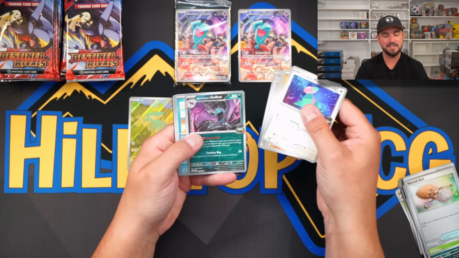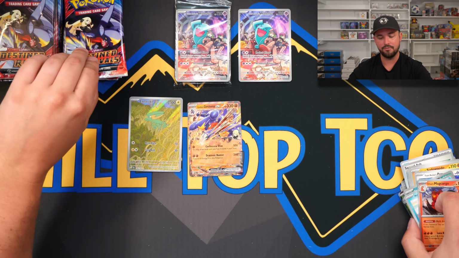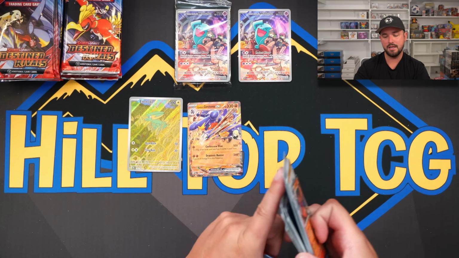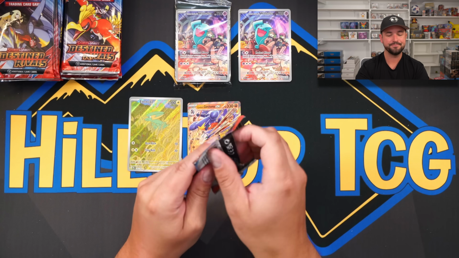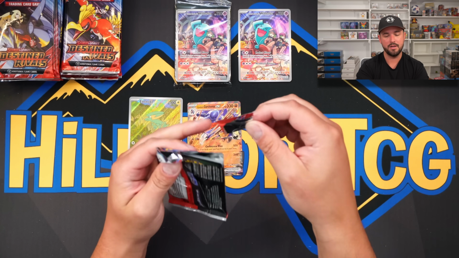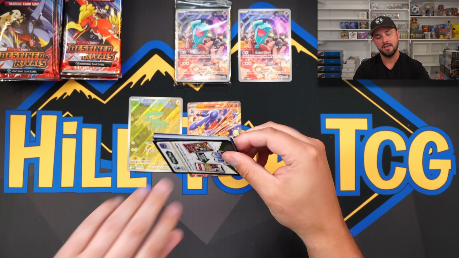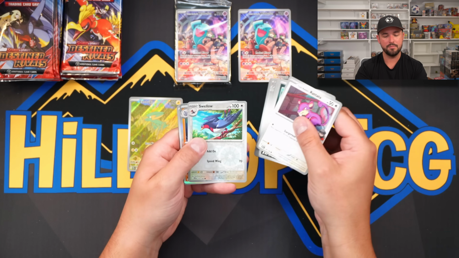I would call them cute cards instead of the non-Team Rocket cards, that's probably the right way to phrase it. Let's get these guys, the bulk, off the board. Get out of here. Let's see how many Team Rocket-esque cards we can pull. Oh my gosh, these packs are absolutely shredding up. Here we go. Come on. Let's see what we can do from a hit perspective.